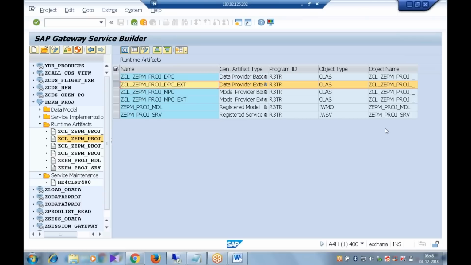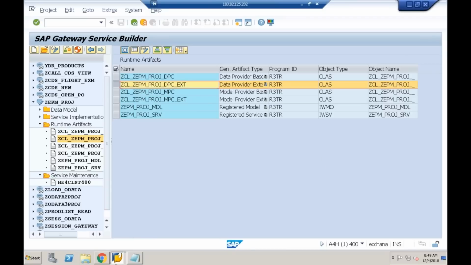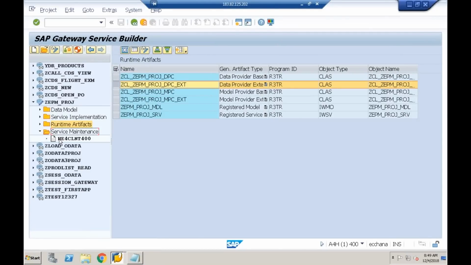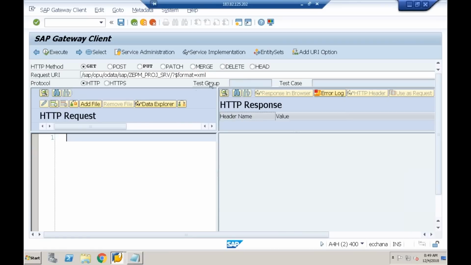Can we filter the records in the testing? Not in the testing. Let me maintain it. Okay, so here I cannot filter based on the data.